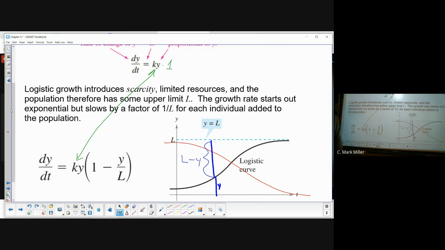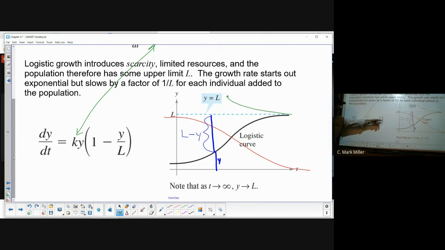Now, it turns out it does work in real life. It does work the other way. Suppose you had an ecosystem. Suppose you had a lake, and the lake will support 2,000 fish. And somebody puts 2,500 fish in there, 500 extra fish. So if you put in something up here, this model will bring it down to there. It will always want to return to L. Right?